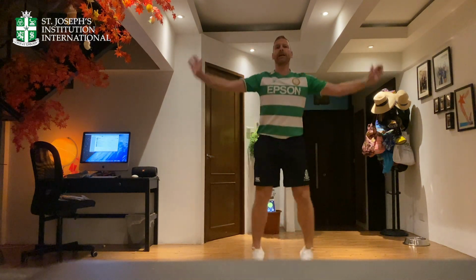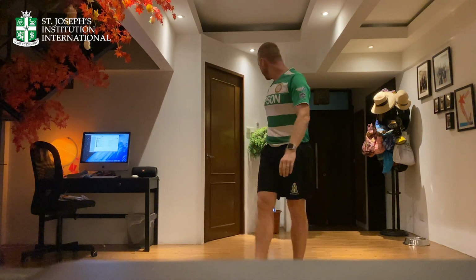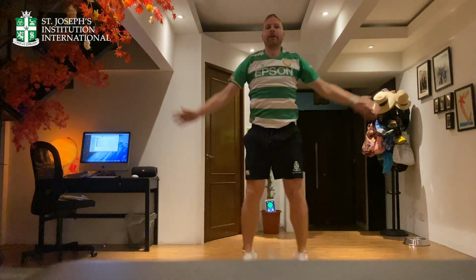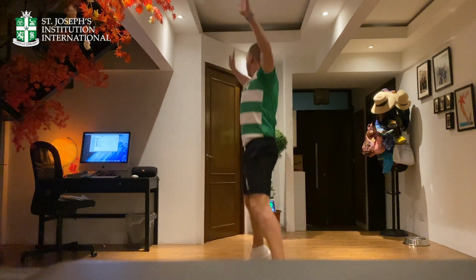So a nice easy jumping jack. Up, make sure your hands touch at the top as we do the jumping jack, okay? We're going to start in 5 seconds. Okay, let's go. Put it in nice and quickly. Move to the side if you want, make it a bit more interesting.